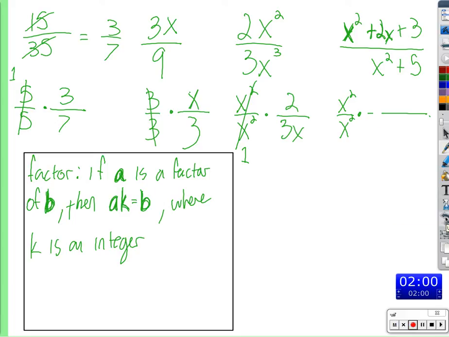Well, I'm going to go ahead and write down what you would have to use in order for this to work. 1, of course, x squared times 1 is x squared. You know what you have to multiply to get the x squared to cancel and leave a 5? It's 5. We're multiplying by x squared, so we're going to do the opposite of that, which would be divide by x squared. That would be over x squared. We multiply x squared by 5x squared, and the x squareds cancel.